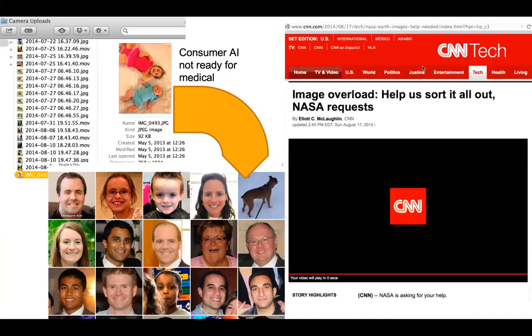And it's also not a problem that's unique to the technology that we use. This is an article from NASA from 2014 through CNN, where NASA has the International Space Station and satellites all over the place that are snapping photos all over the planet, and they're not assigning metadata to them. So what they did was they asked the citizens of the world to help them identify the body of water or the coastline or the topography, so that there were some metadata tied to these images. So we have to assign metadata.